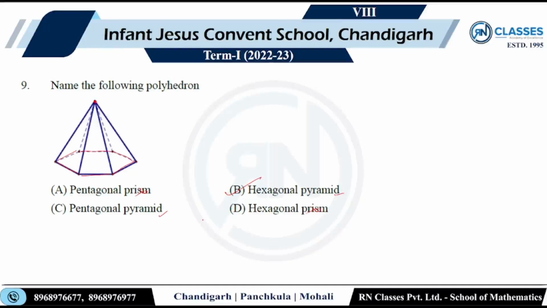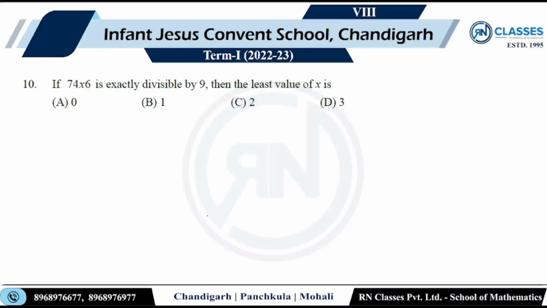देखो बिल्कुल सिंपल स्ट्रेट फॉरवर्ड, थिंक एंड राइट. सेट. क्वेश्चन नंबर 10. If this is exactly divisible by 9, then the least value of x is, okay, divisibility by 9. Sum of digits should be divisible by 9. जैसे 3 का होता है यार. बिल्कुल सिंपल स्ट्रेट फॉरवर्ड. ऐड कर दोगे कितना आएगा, 17 प्लस x.